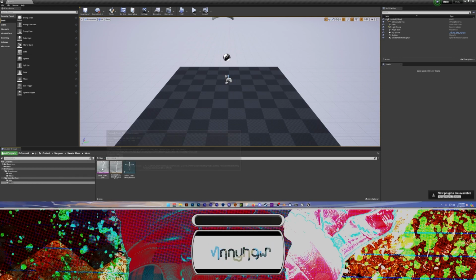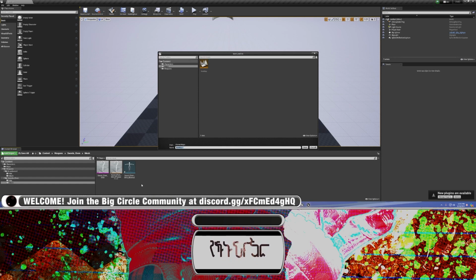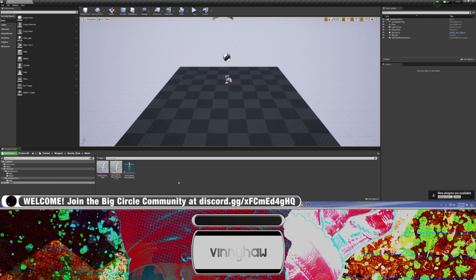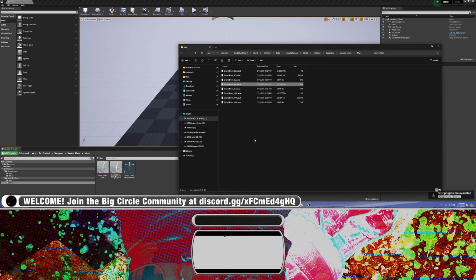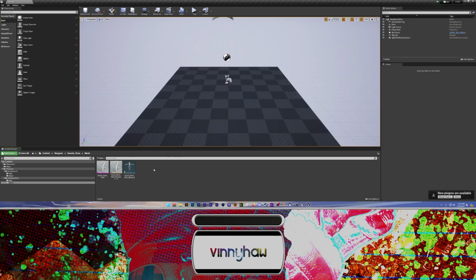There we go. Now what I want to do is hit Control S and just double click on the new map file that's up here. Just hit overwrite. Okay, now select all the items in here and just hit Control S to save them. There we go. It's imported now.